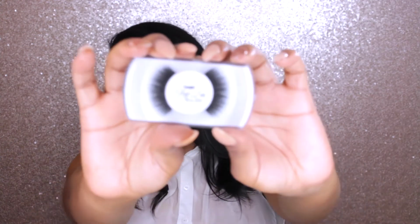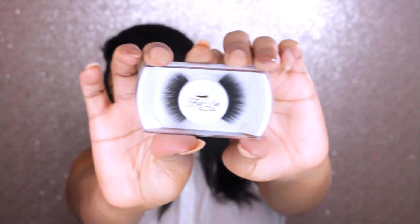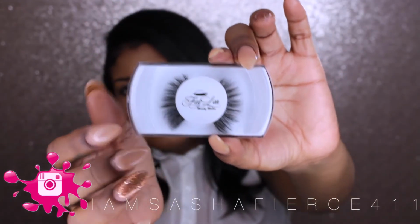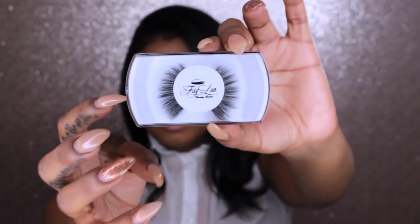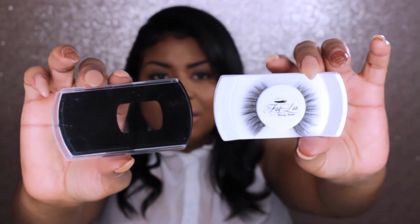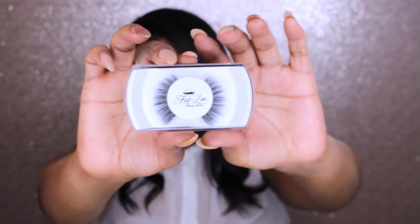Now, the packaging on this is really cute. It does remind me a lot of the MAC eyelash collections, the packaging that they have. But as you can see, the packaging is just gorgeous. You're going to have this plastic casing here. You can go ahead and remove it by just inserting your finger in the back and then pulling them out. And I love this because it's easy to place your eyelashes back when you're done using them. And it does have the name written in marker.